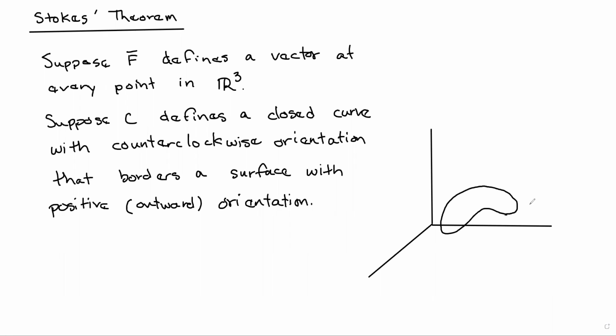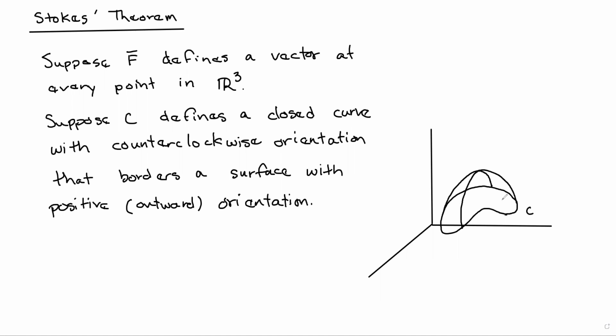Suppose we have a curve, it's a closed curve, and it borders a surface. So we need to draw a surface that is attached to this. Something like that. And that surface has outward orientation. With outward orientation, if you have a curved shape like this, where there's a maximum, then outward is upward. If we had a downward facing shape, like a minimum, then you'd have downward facing.